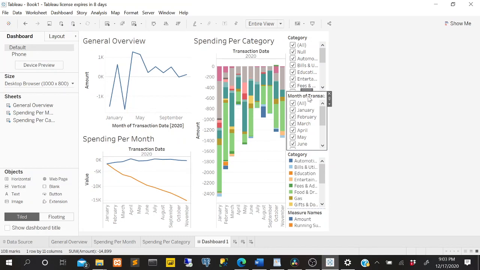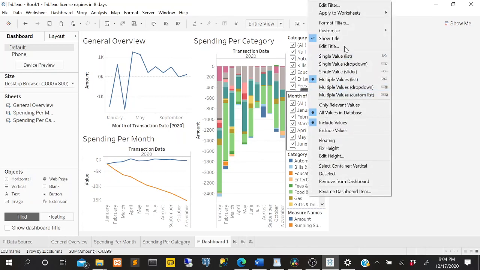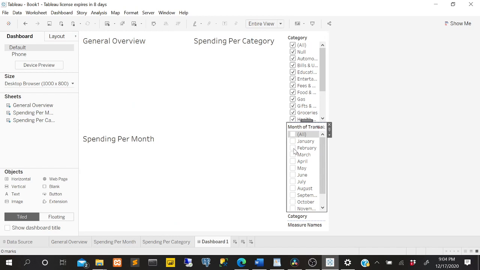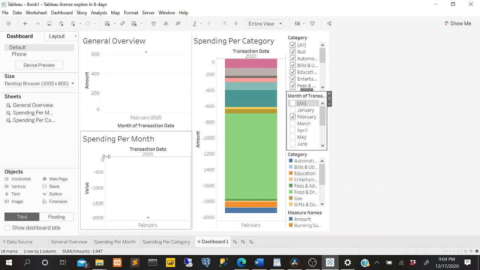So let's put a month of transaction as well, maybe. Was this tell us anything? Oh, using this data. So let's see. Let's click February. Doesn't really tell us much. Let's get rid of it.